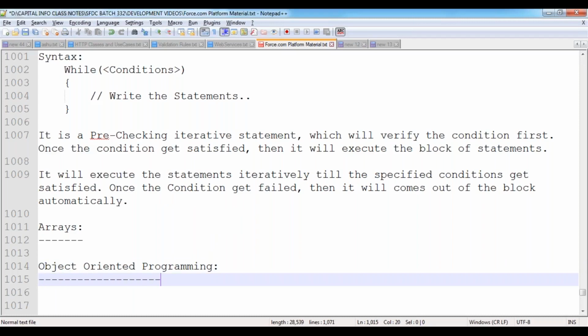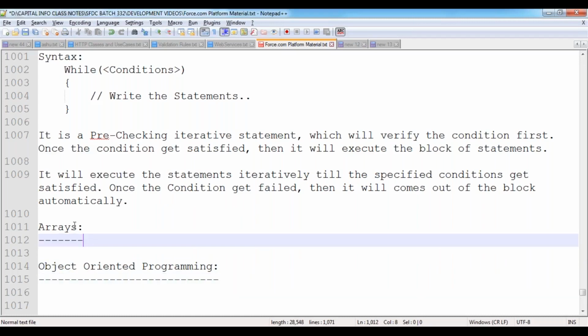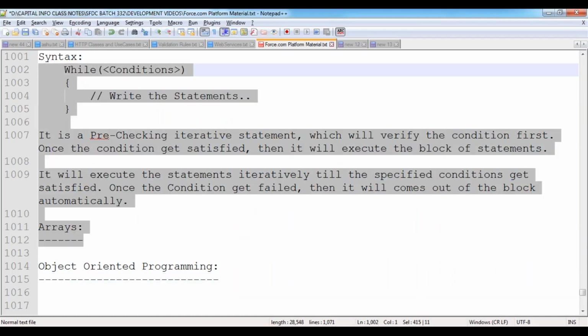Generally, the topics till arrays are covered by people within 2 to 3 sessions. But we are going into detail because most of the people are from a non-technical background, so we have to keep those people in mind also. For that reason, I would like to cover all the fundamental basics in detail.